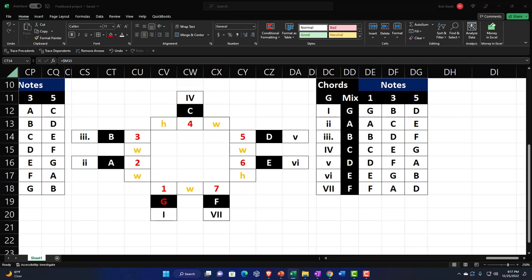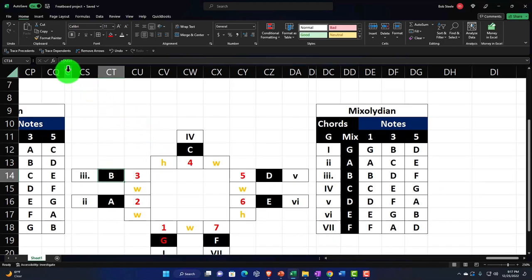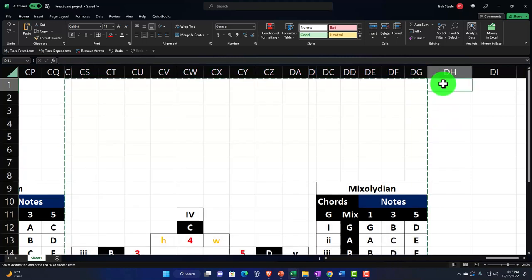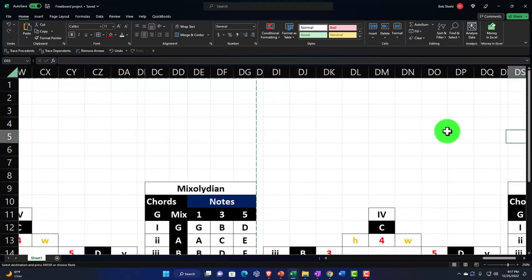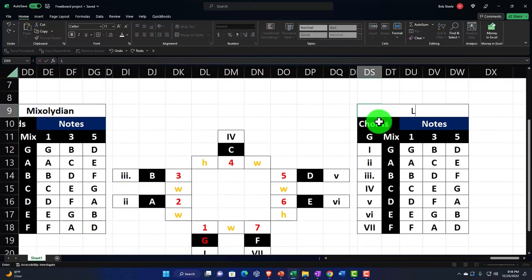That's going to be the Locrian. So let's copy that one. I'm going to go from here to here, right control C, scroll up, put my cursor down and control V. One more time, last round. I didn't hear no bell. This is going to be Locrian, and then we're going to put that here.